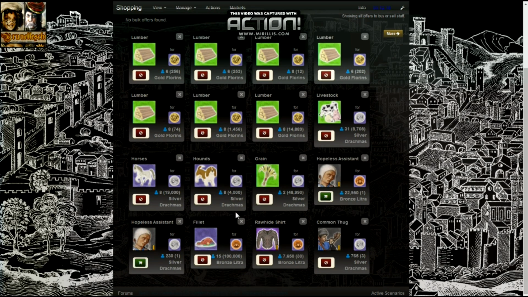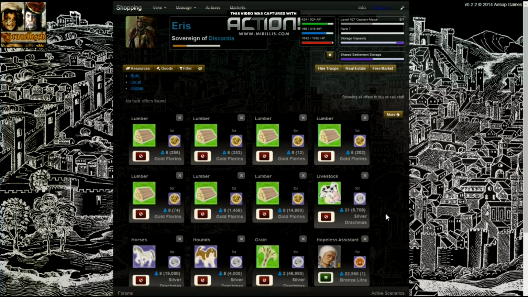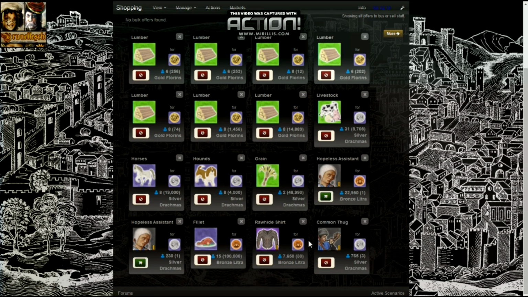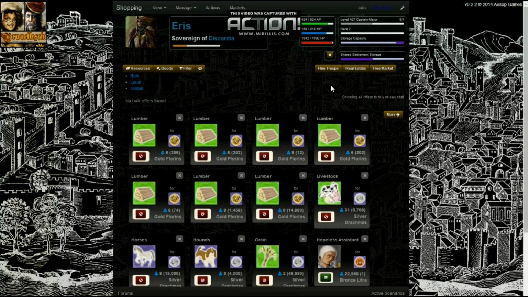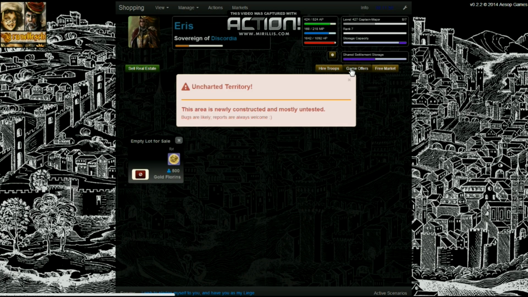The game market allows for the transmission of really any item between characters, any item, any amount of goods. The world market mostly uses the game's 4 types of currency, the bronze, silver, gold, and platinum currencies that are available within the game. And it really just allows you to trade anything. You can sell troops, you can even sell buildings or plots within your settlement, allowing for private ownership of part of the economy. And this really allows you to determine whether you want to have mostly a state-run economy or release some plots to players.